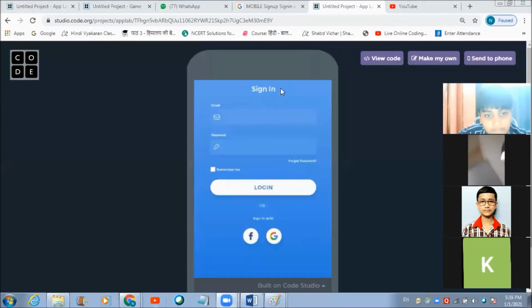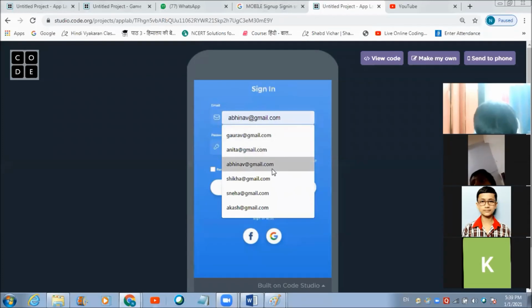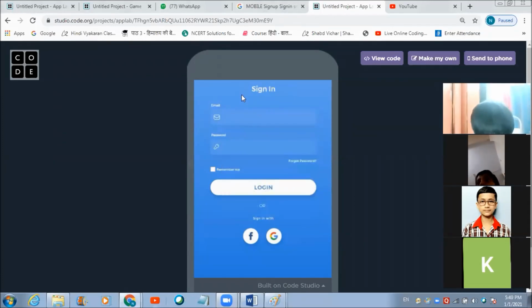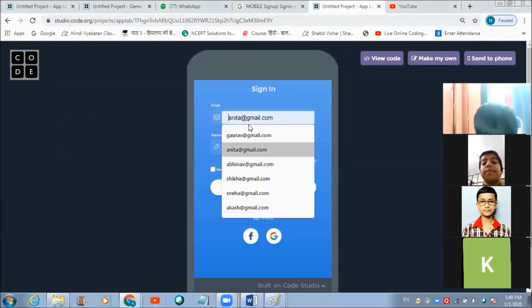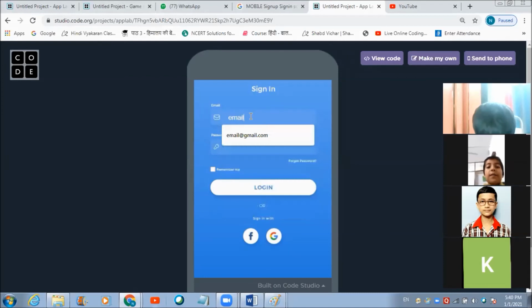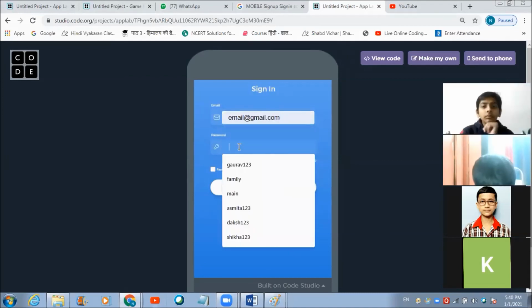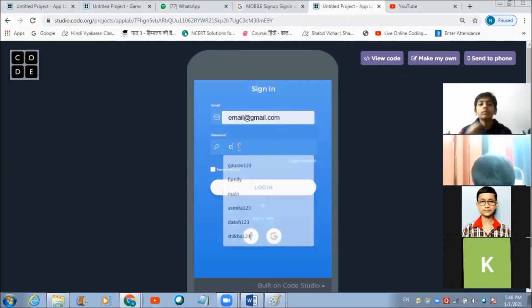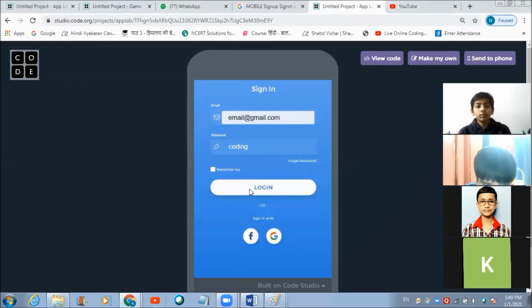I'm going to take this question of yours in the next lecture, where I will show you how you can connect your app with the data browser facility which is available on this code.org platform. And in case I fail to take your doubt, you guys can WhatsApp me.